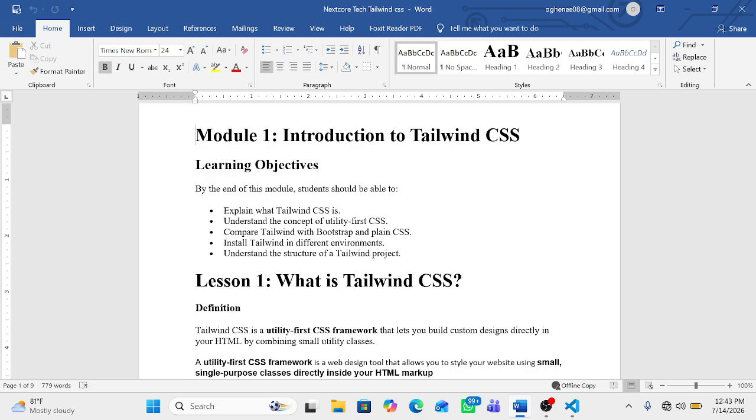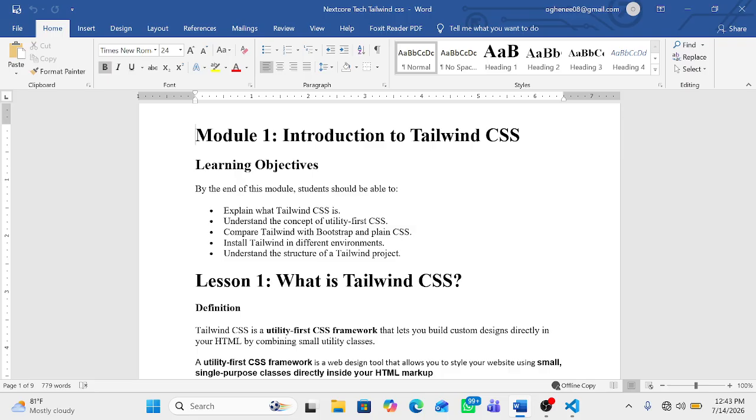Some developers, some builders have already come together and built this CSS in a way that you can easily use it. There's no need for you to write lots of CSS like that. Do you get? They have minimized the stress for you. Do you understand? So that's what we'll be looking at.